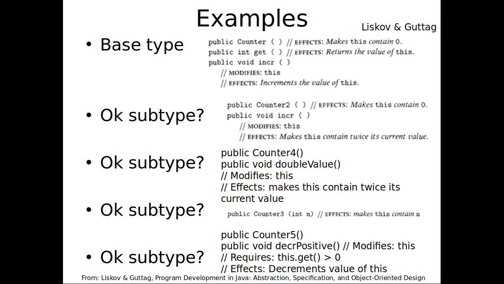That's a history property. By contrast, this counter five down here, which might claim to be an extends counter, and it could be passed around like a counter, this violates the history property. Why does it violate the history property? This one at the bottom. Because it can decrease. You have a decr positive, so it can actually go down. And so someone who has a counter five, who thinks they have a counter, but it's actually a counter five given to them by some other part of the program, they're treating it like a counter, and they're counting on the fact that it never declines. And then suddenly, it declined here, between time one and time two. They would, in their algorithm, have called decr positive, but maybe someone else somewhere else in the program who knew it's a counter five did. And so suddenly, it's declined in a way they thought was impossible.